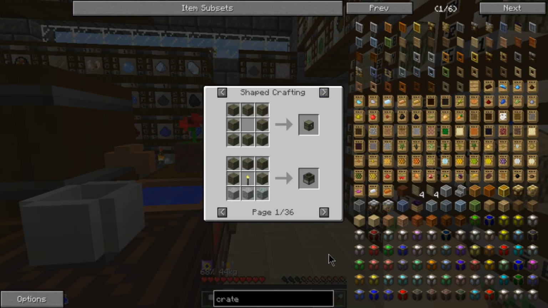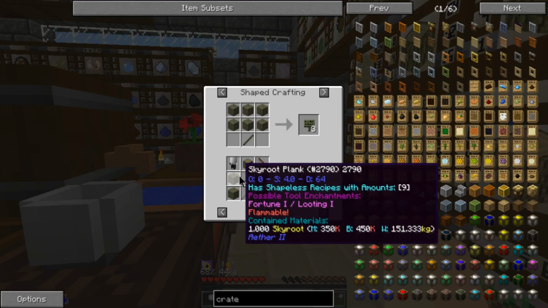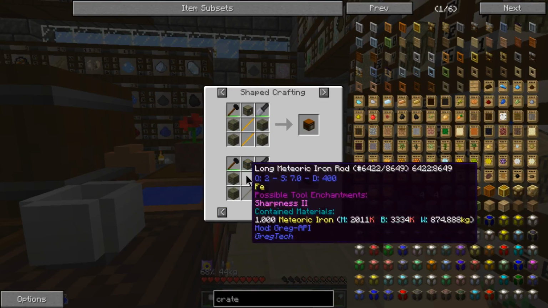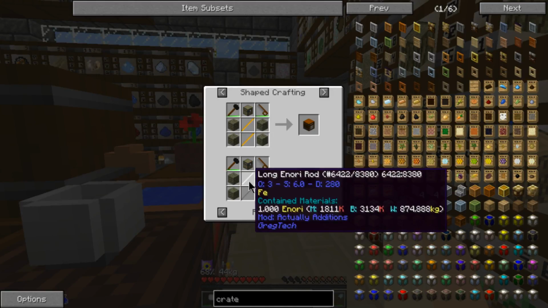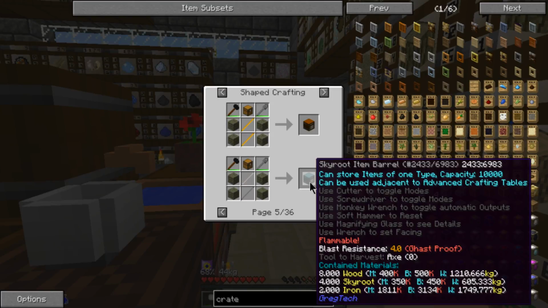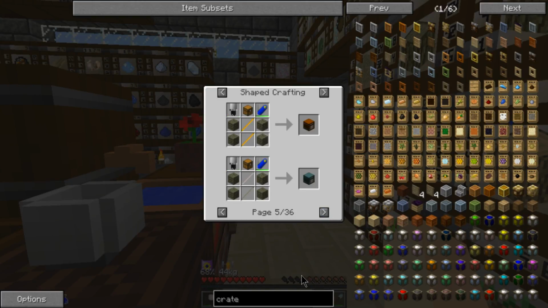Alright, so we now should have, there's the Skyroot chest, there is the bookshelf, that's regular things. Here is a cheap wooden barrel made with skyroot planks. I thought there was supposed to be a specific barrel. No, it does not take slabs to make a bowl. It takes a knife. Ah, there it is. Alright, so if you use long meteoric, or long steel or long iron, and skyroot planks, you get an actual skyroot item barrel. And there should be a wooden barrel, I do believe, as well.